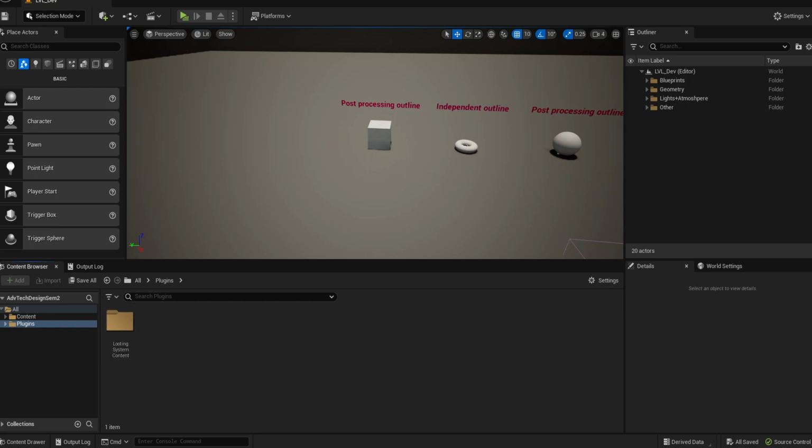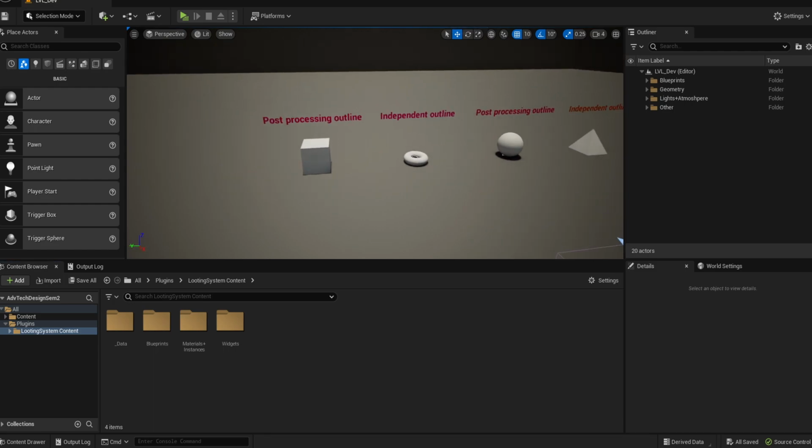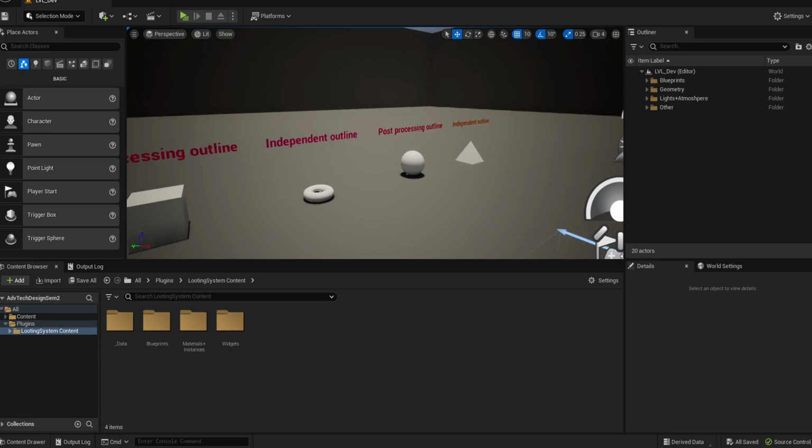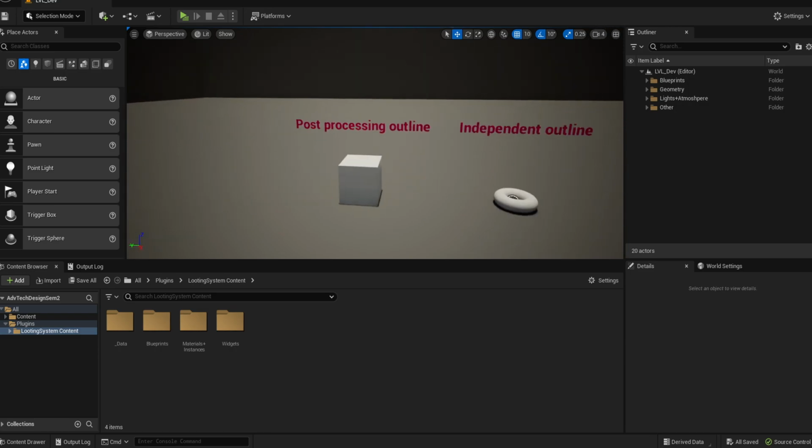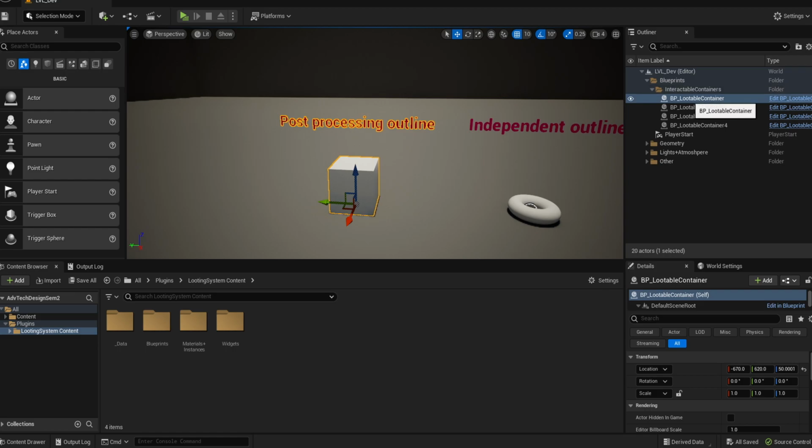So how this system works is it's a plugin, of course, and it's meant to be as detached from any project as possible. So I could take this into any project after this and it would work. I would have a basic looting system. So here, for example, you have 4 different shapes and they're all actually interactable containers. How it works is that each container is a blueprint in itself. The only reason it has to be a blueprint is because it's replicated. This system is replicated, so on a blueprint you can select if it is replicated, so any changes on that will be replicated to clients, etc.